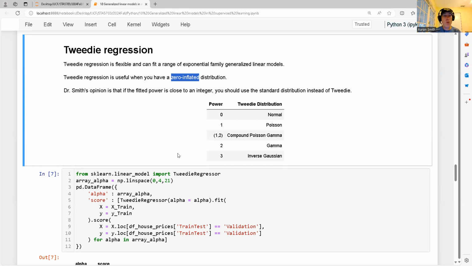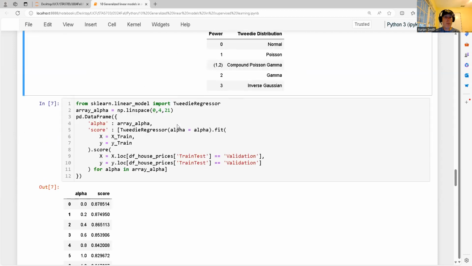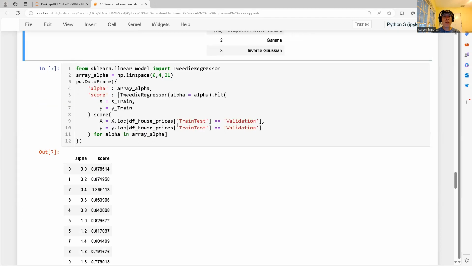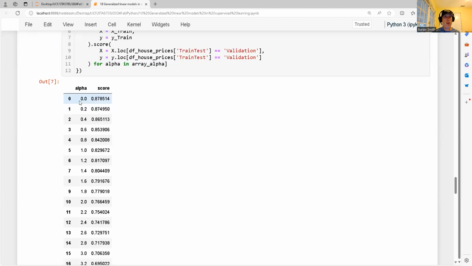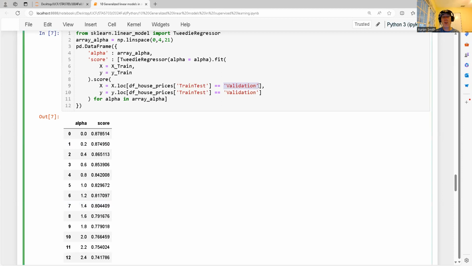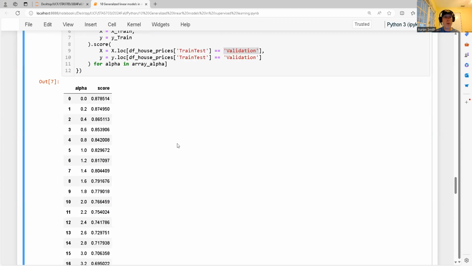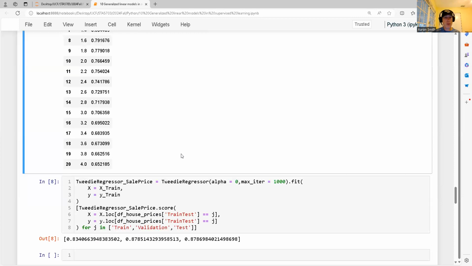All right, so what I'm going to have to do, I'm going to have to decide on the power parameter of this. Typically, how I've always seen this done professionally is that we'll do a grid search to find what the best power parameter is, and here it's going to be called alpha, and then we'll go through and get it. And we can see that 0 is the best value if I'm using the score function for this. And now notice that this is only on the validation set. I'm using the validation set to determine what my parameters will be.